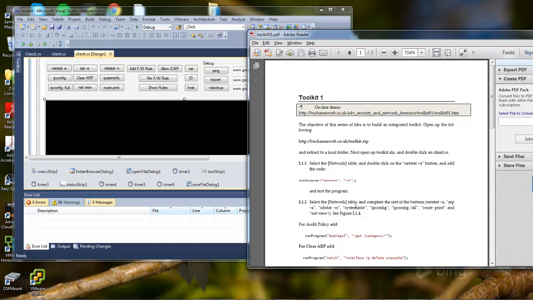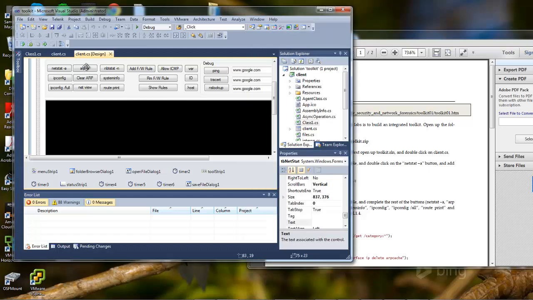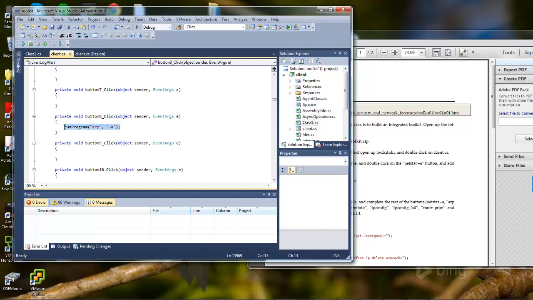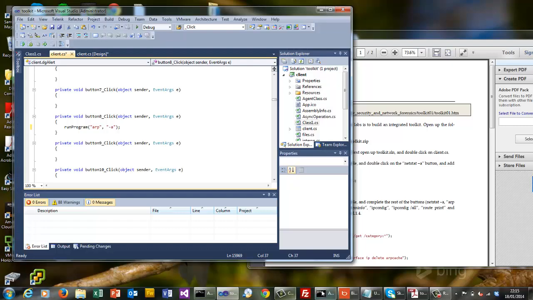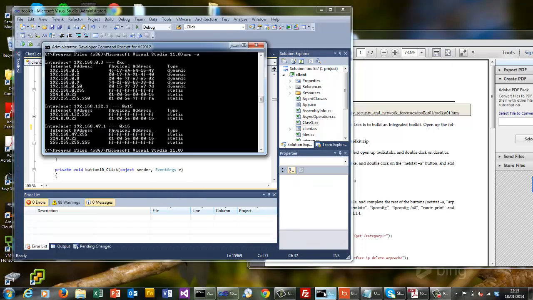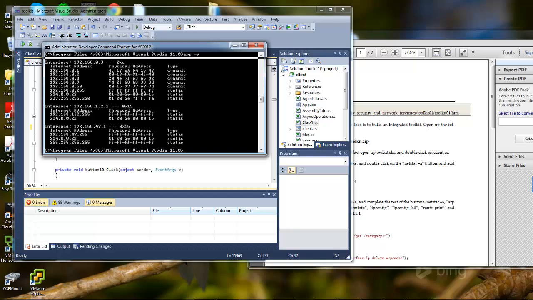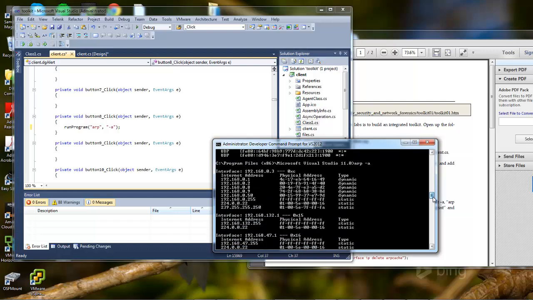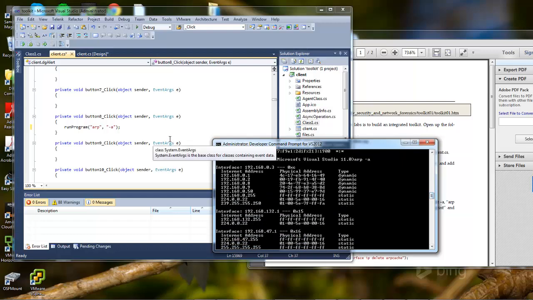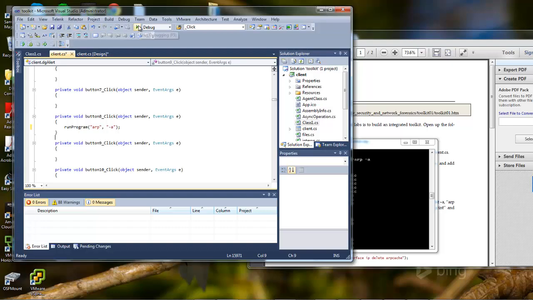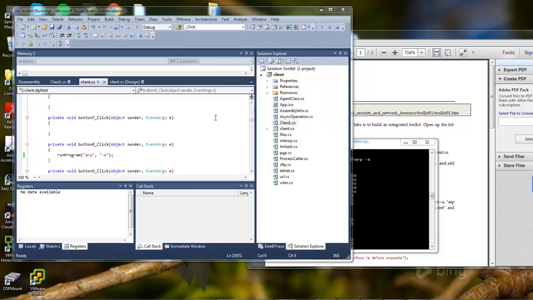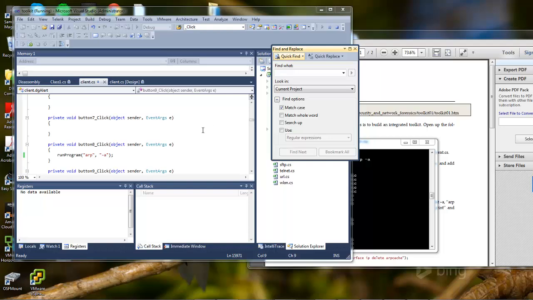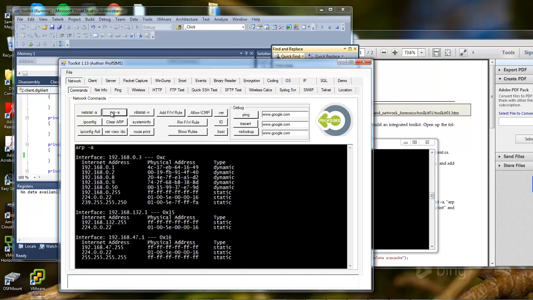So for the next one, we can do arp -a. It's already in there, but we would add in our code here. And let's have a look at the ARP cache. So the ARP cache is a very important thing. It keeps a note of all our MAC addresses and IP addresses, and it's continually refreshed. Okay, so let's try and run that now. Okay, arp -a, and there we go.